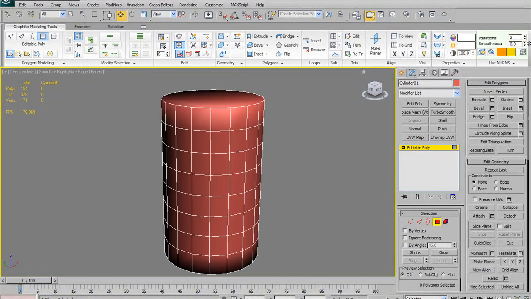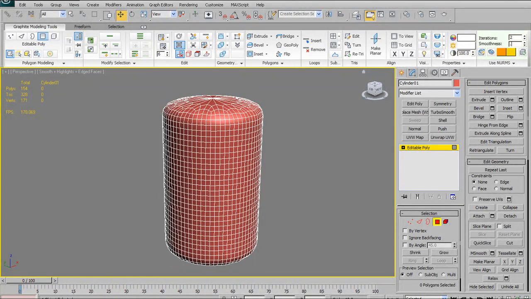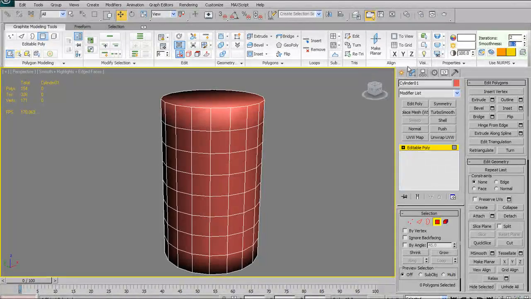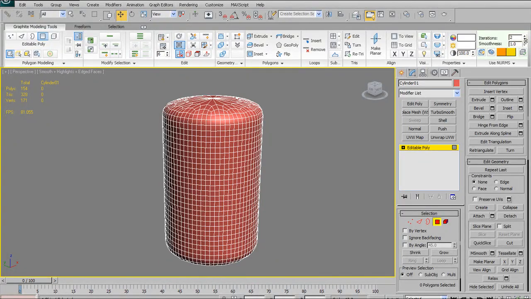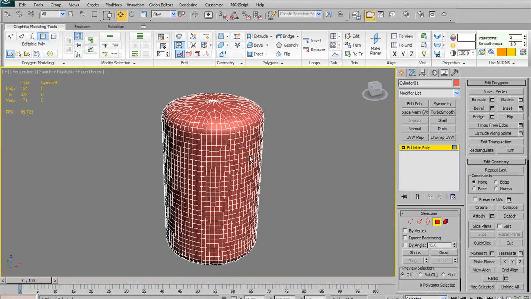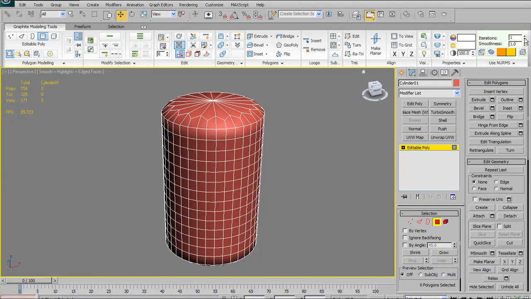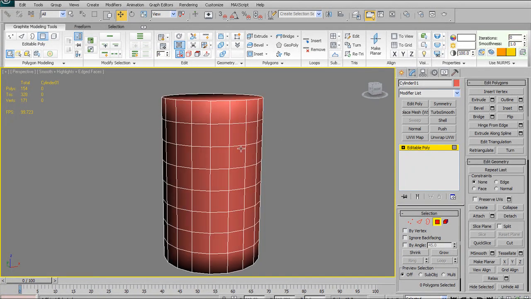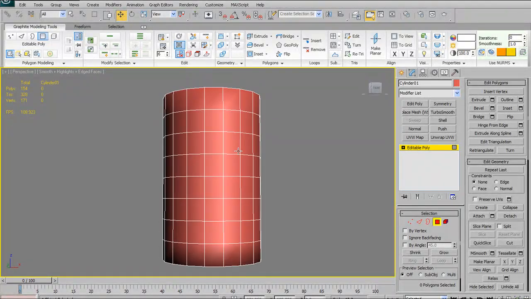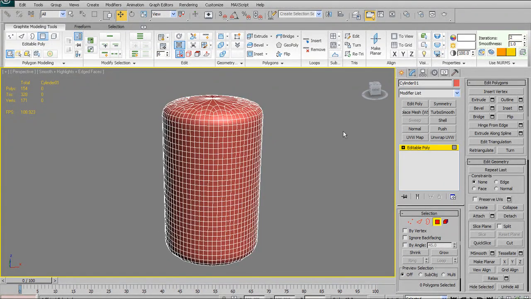Smoothness I don't use very much, but it basically allows you to have some degree of falloff with your smoothness. So you can do like a 0.3 or a 0.4, and it will attempt to do a certain degree of smoothness between 0 and 1. I don't really find it very useful. I just use my iterations and my loops and subdivisions on my surface to control the amount of smoothness. I find that I have much more control that way.